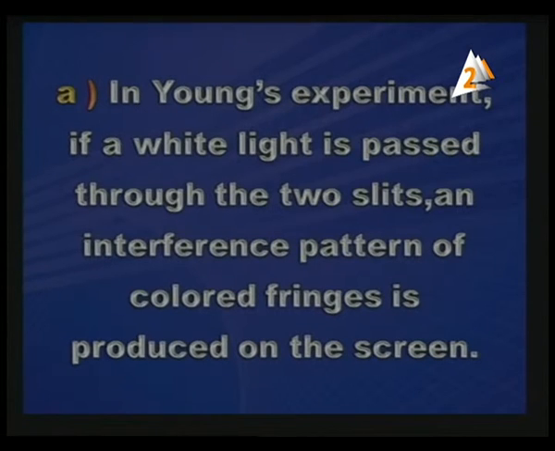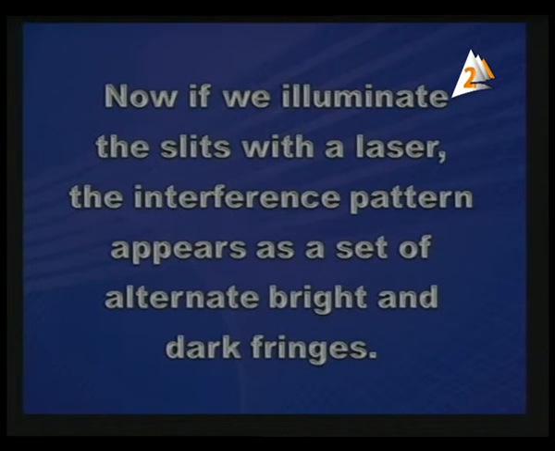So we are differentiating between laser light and normal light by using Young's experiment. If a white light is passed through the two slits, an interference pattern of colored fringes is produced on the screen. Now, if we illuminate the two slits with a laser, the interference pattern appears as a set of alternate bright and dark fringes.